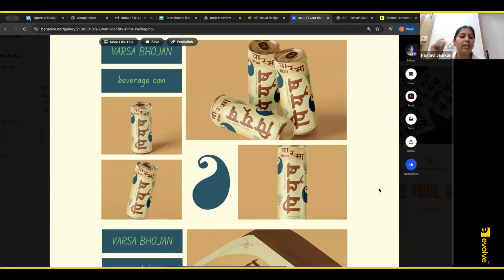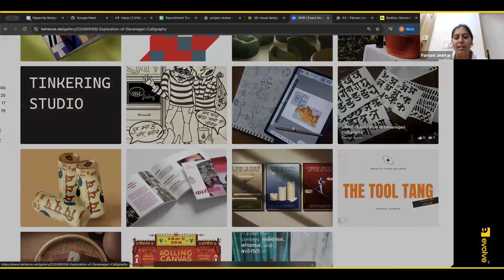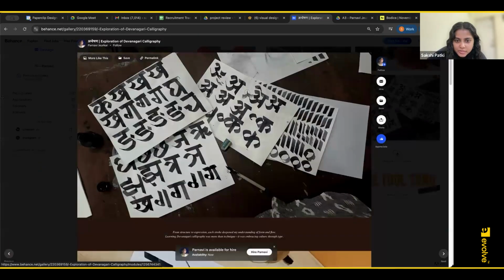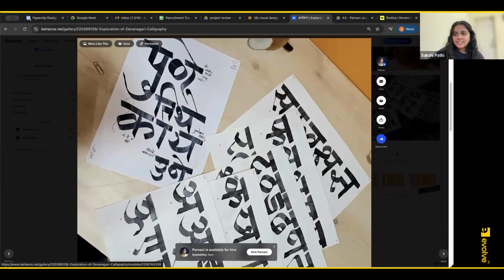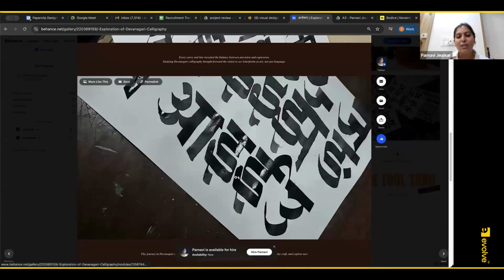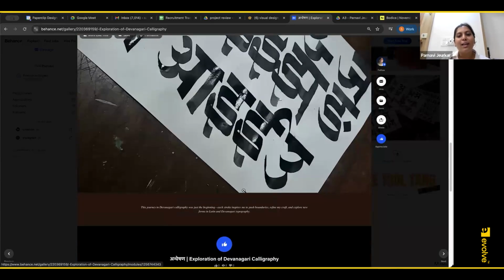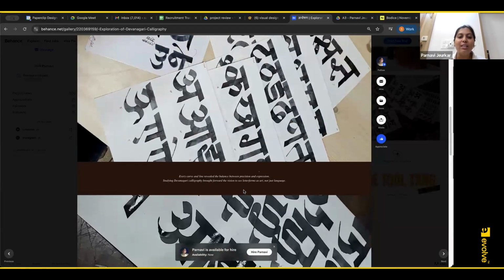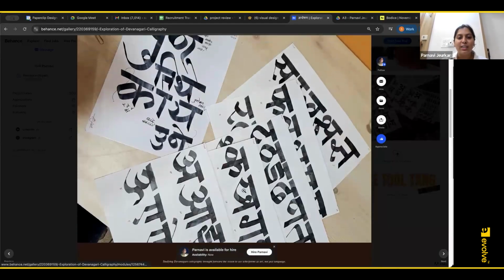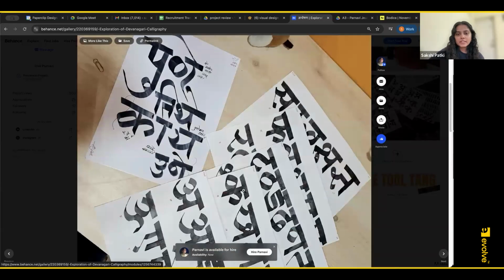We did some Devanagari calligraphy also, an introduction to that. Did you also carve the bamboo? Yeah, it's very interesting and fun when you start with it. There are a lot of explorations, and even with a simple tool like that, there were so many variations of a single letter that we could create. You can also try it with different materials, the grass or the cloth. It gives a very different feel to it.